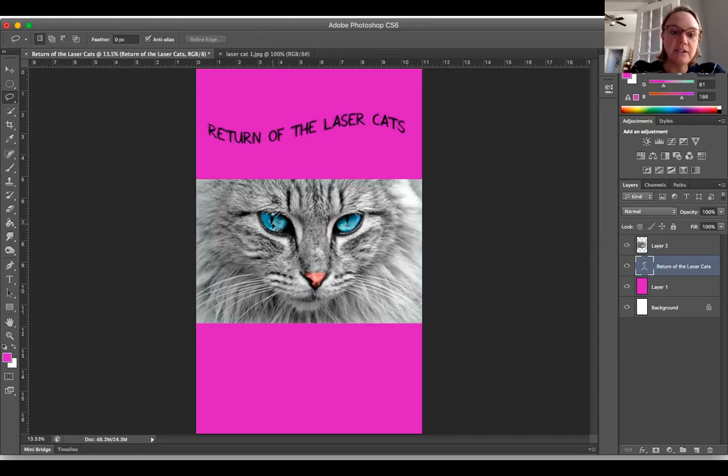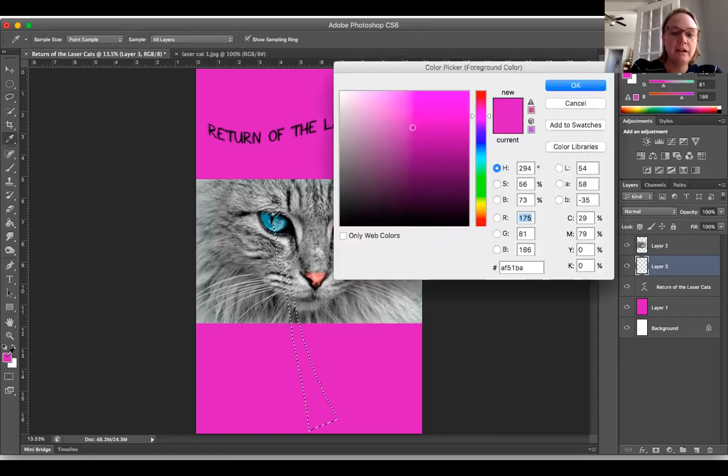So I want these lasers to be coming out of the cat's eyes. So I'm going to draw some laser shapes. Yeah, look at that laser. And ultimately what I'm going to do here is create another layer, and fill in those marching ants using the paint bucket. What color is a laser? I don't know, red.